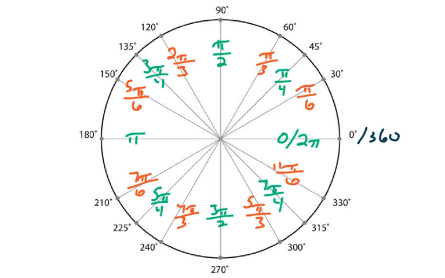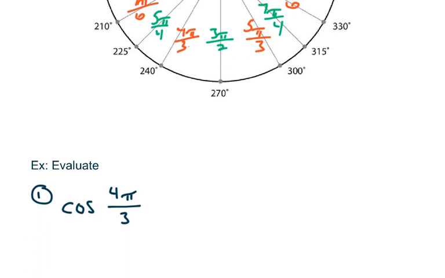We are going to be using radians a lot in chapter 6 and in the future when we're talking about trigonometry. So you need to get yourself familiar with these angle measures. If you want to think of them in terms of degrees and convert them to radians, that's fine. But the sooner you can be more familiar with where these angles are on the unit circle, the better off you're going to be. So let's do a little bit of practice here.